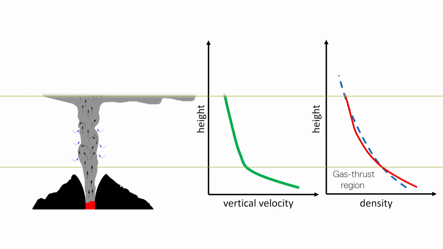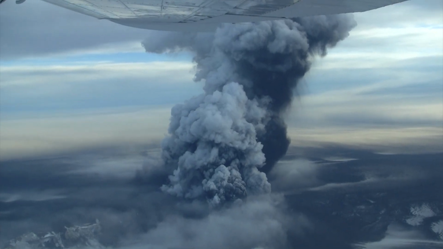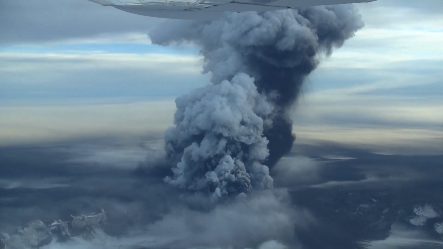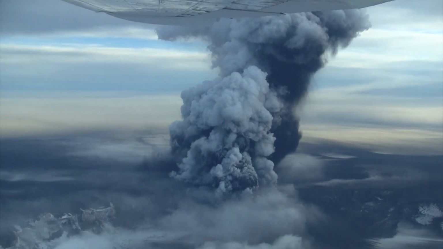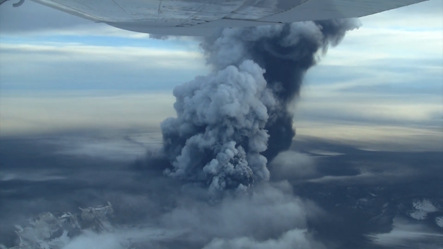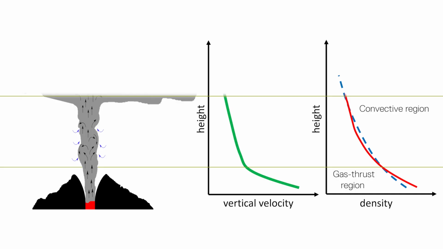The zone in which this happens is called the convective region. There, the plume is characterized by large eddies, which entrain significant amounts of cold air into the column. The entrained air is heated up, expanding the column radially and fanning the convective currents that further increase the lifting forces of the plume. In the convective region, the vertical velocity is relatively constant, or can even increase. This phenomenon is also known as superbuoyancy.